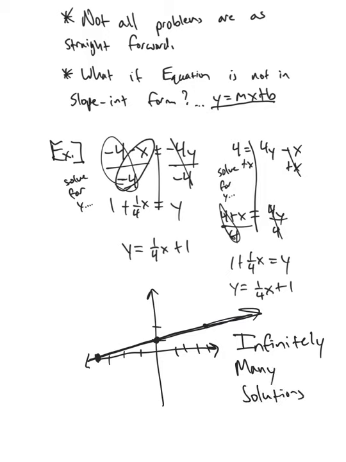solutions. Okay? So if you end up graphing two lines, they have two equations, and they have the exact same line, we say there's infinitely many solutions. All points satisfy both equations. Okay? There is another special case. So there's the case where all of the points are intersecting, essentially. There's the case like yesterday where there's one point of intersection.